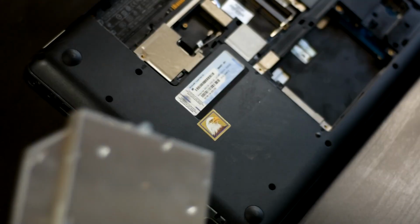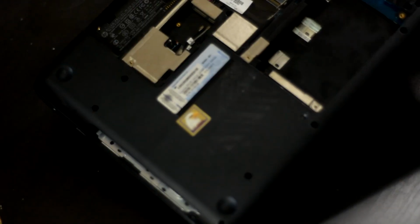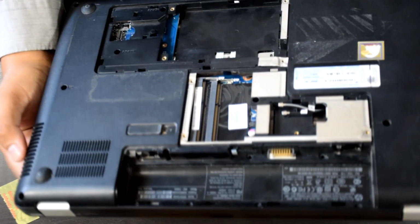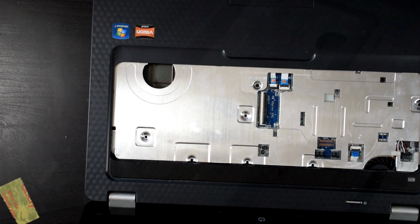Can I remove the DVD drive? Okay, so it does have some sort of SATA connector for the DVD right there. All right, something very loose inside here. What the hell is it? All right, so that was one more cable that just went flying somewhere. Okay, so now we get to this part.